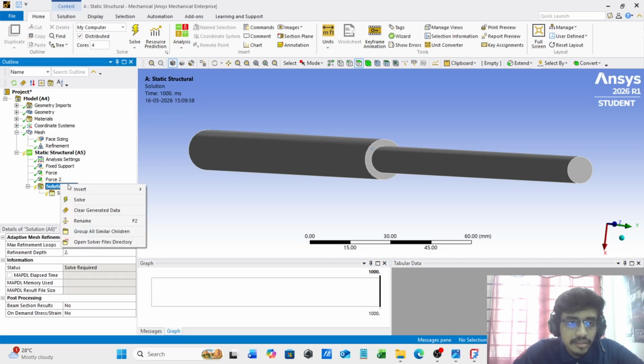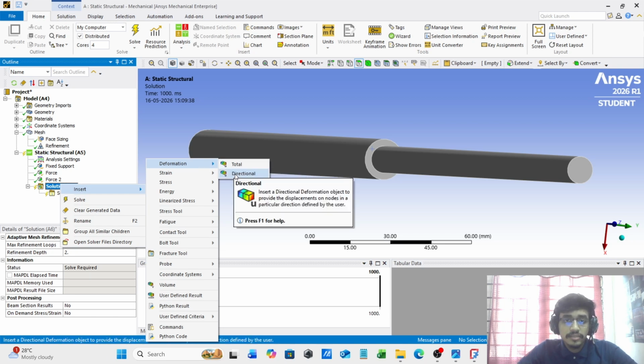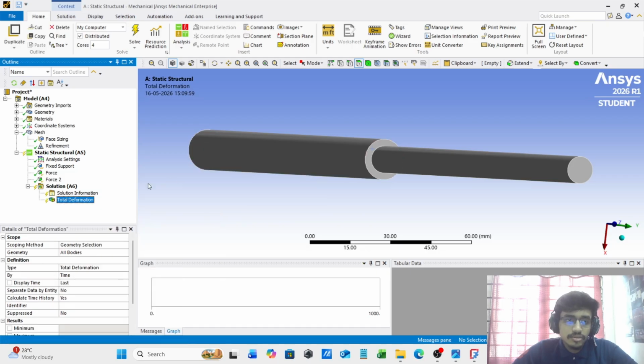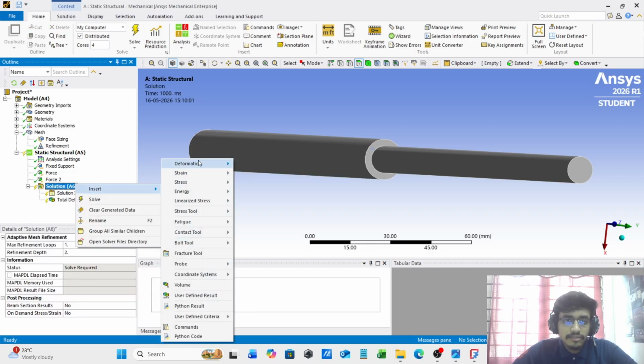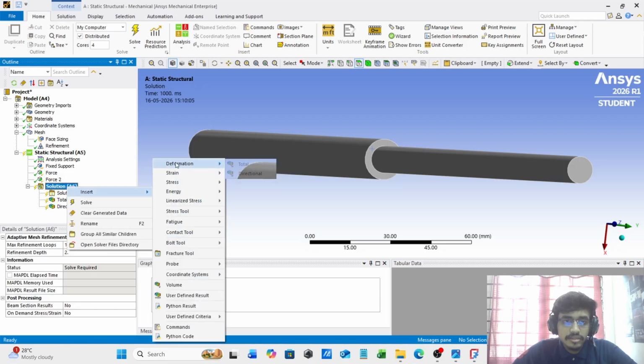So here in solution I am inserting total directional deformation in order to get nodal displacement at point B and point C. Before that I am adding total deformation, and after that I am going for directional deformation.